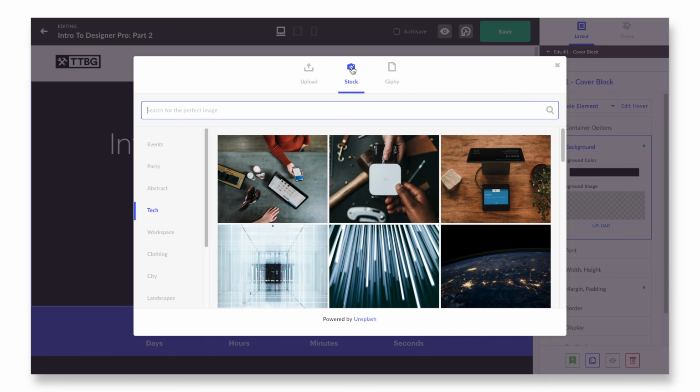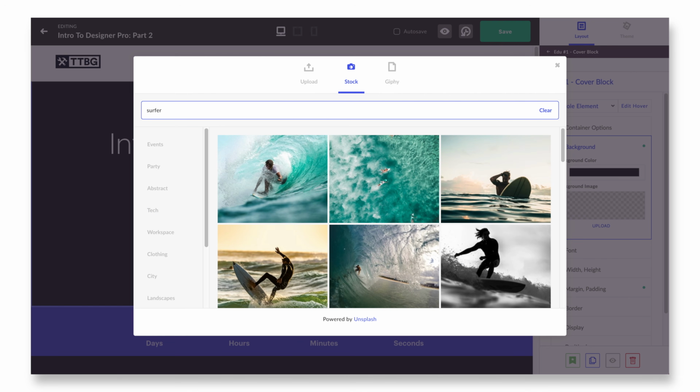The Unsplash library has various categories, allowing the designer to narrow their selection. Both the Unsplash and the Giphy libraries give the designer the option to search for a specific image as well. As an added bonus, whenever Unsplash or Giphy update their libraries, the updates pull through in real time to Splash as well, so there will always be new images to experiment with. It's pretty rad.